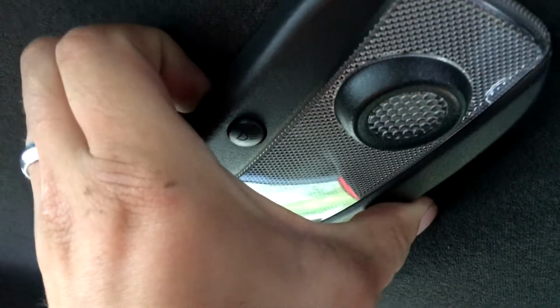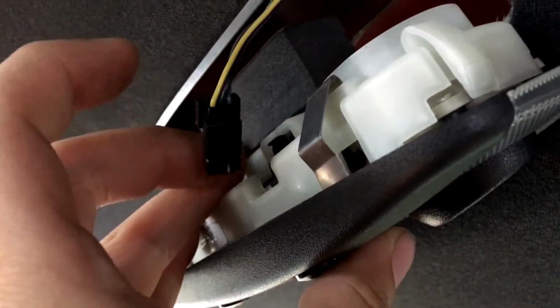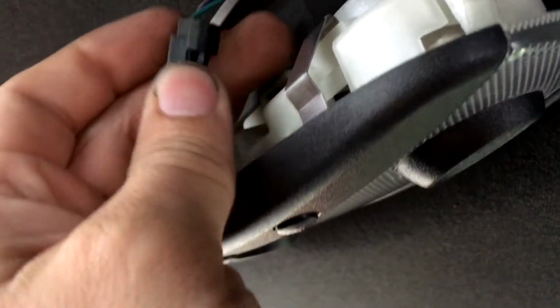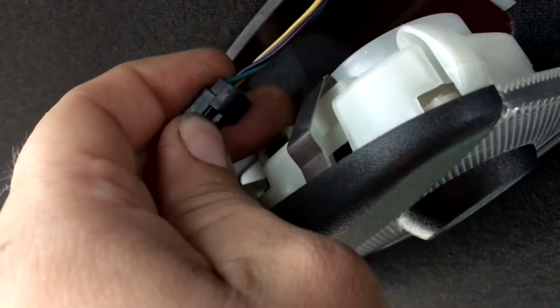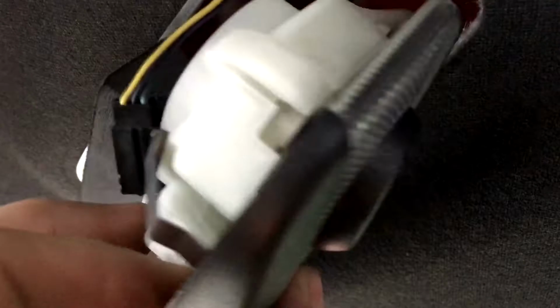So in the back here, it's got two little metal tangs. All you gotta do is pull it down there. I've already disconnected it because I already did the LED swap, but I'm still gonna show you how to do it. The little connector here, after you get this to come down, has a little spring tang. You just squeeze it down and then it'll pull straight out. Once you get that out, it's as simple as pulling it out this way to release your light. So now let's get to the back of the car, because I have a screwdriver set that you're gonna need.